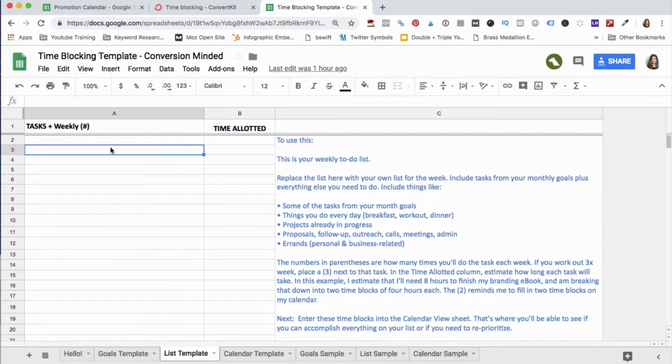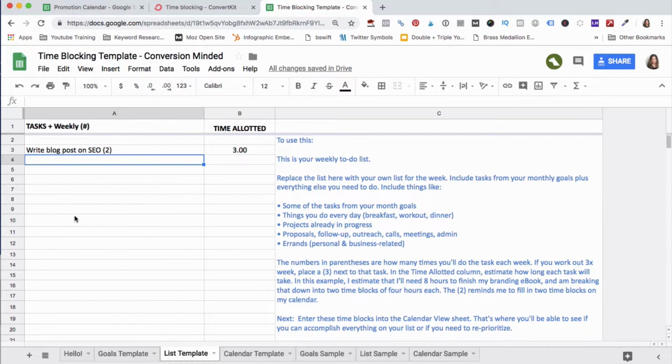You can just enter something that you need to do, like I'm going to say write blog post on SEO. I think this is going to take me 2 days and I'm going to work on it for 3 hours a day. That's pretty straightforward, right? You would just enter anything that you feel like you need to do.